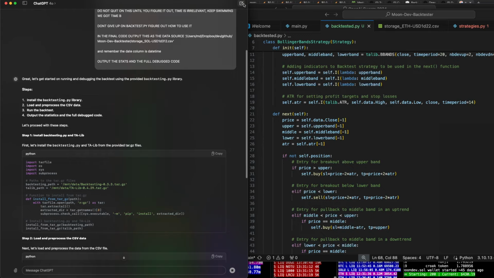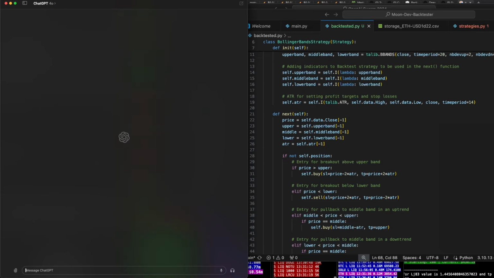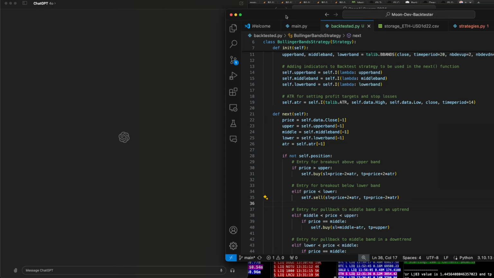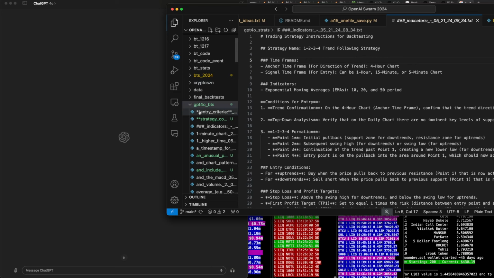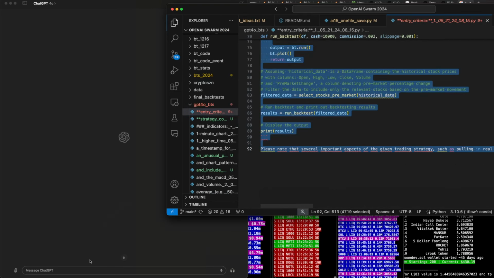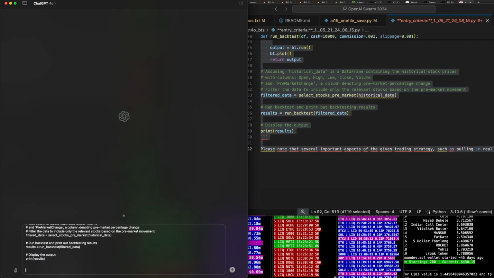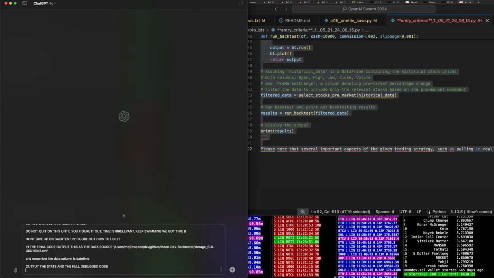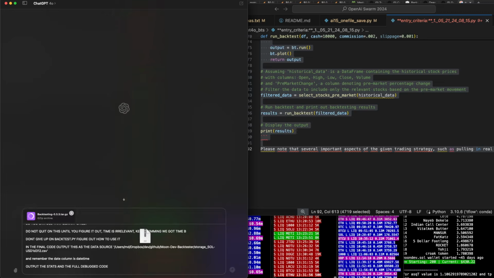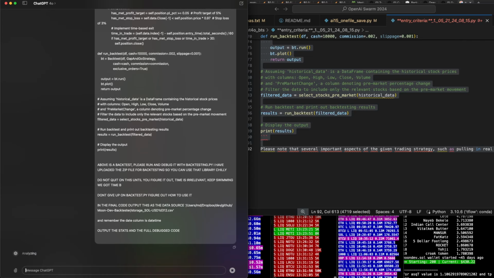All right, I'm gonna approach this a different way, cause she's tripping. She big tripping. So I'm gonna give her the strategy in the thing. Paste it in there. Okay, and then let's grab my prompt here. And then we're gonna go ahead and put in backtesting here, okay. We're also gonna put storage in here, and then the TA lib in here. You got everything you need now, cutie pie. Let's see what you got.